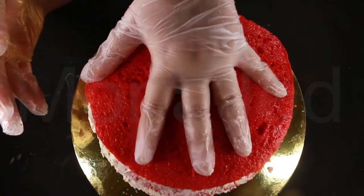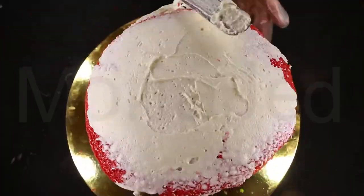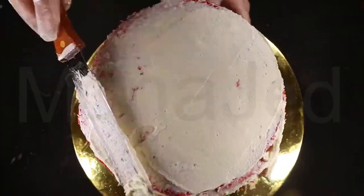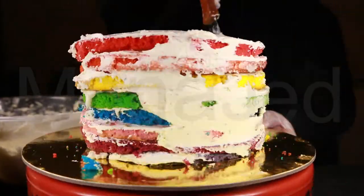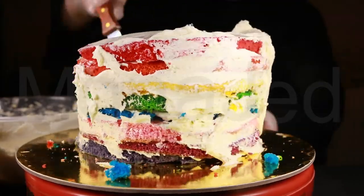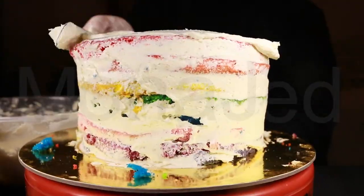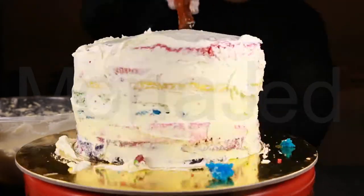Spread a light coat of frosting on top and side of cake to seal in the crumbs. Then frost it with remaining frosting. So this layer of frosting will be thin and cake will be visible through the frosting. Once frosted, refrigerate the cake for 30 minutes. This is called a crumb coat and will prevent crumbs from interfering when frosting for a second time.